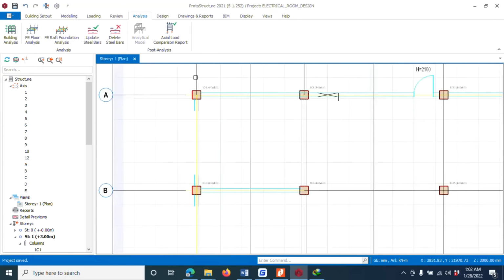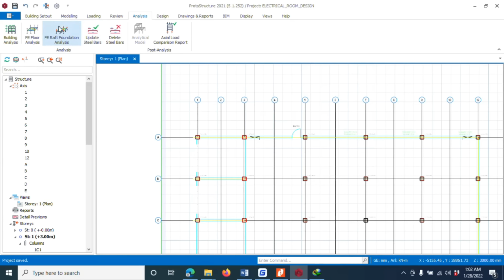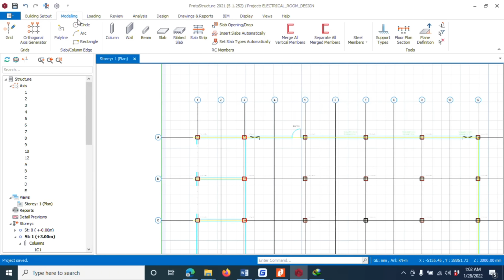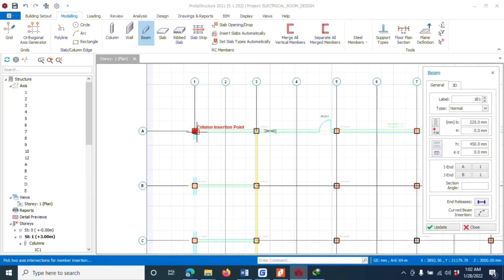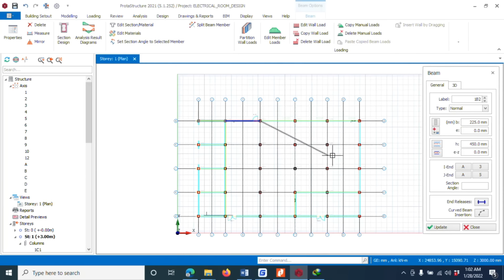Then we can now put our beams. We come to modeling, pick your beam. My beam size is 225 by 450. So you now insert, start drawing.